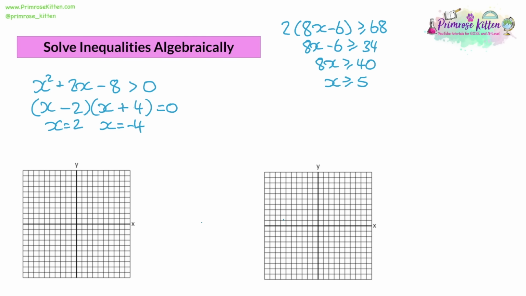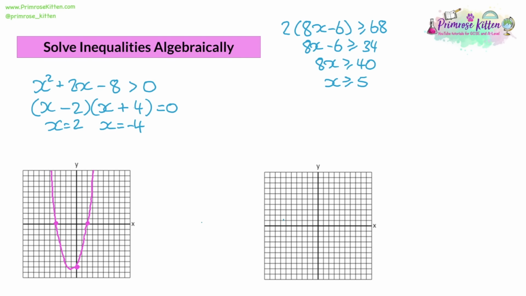Now, the key to this, even though we're solving it algebraically, is we are going to need a little bit of a graph to show this. So we're going to draw our curve. Now, I'm not going to draw it accurately. Now, I know that the y-intercept will be at -8. I know the x-intercepts are at 2 and -4. And this is pretty much all the information we need, really. So I'm going to sketch a curve. Not worry too much how accurate it is. You'll see why in a moment. So it's going to be something like this.